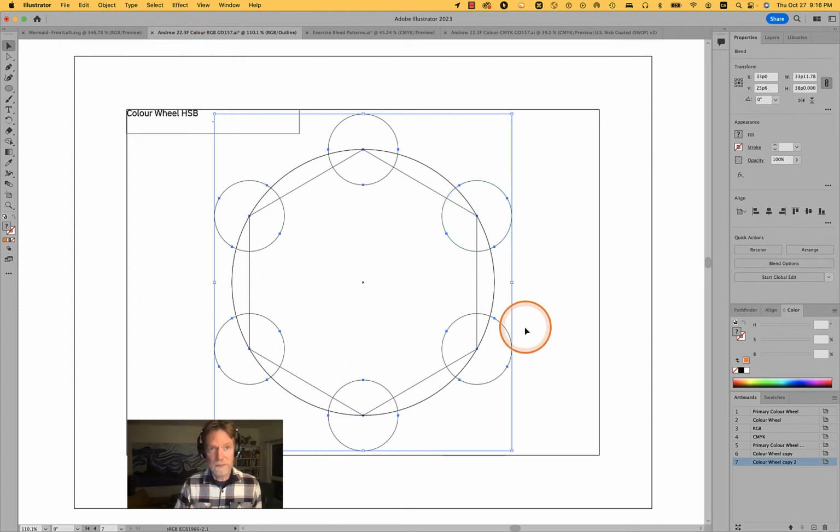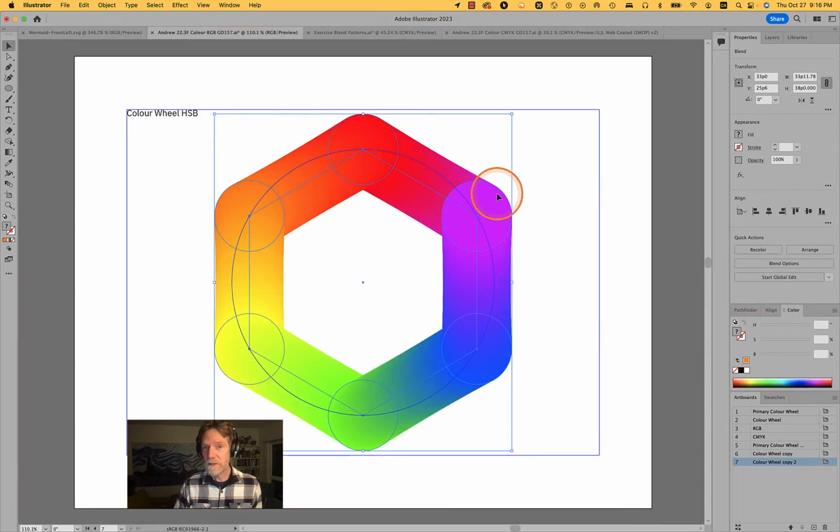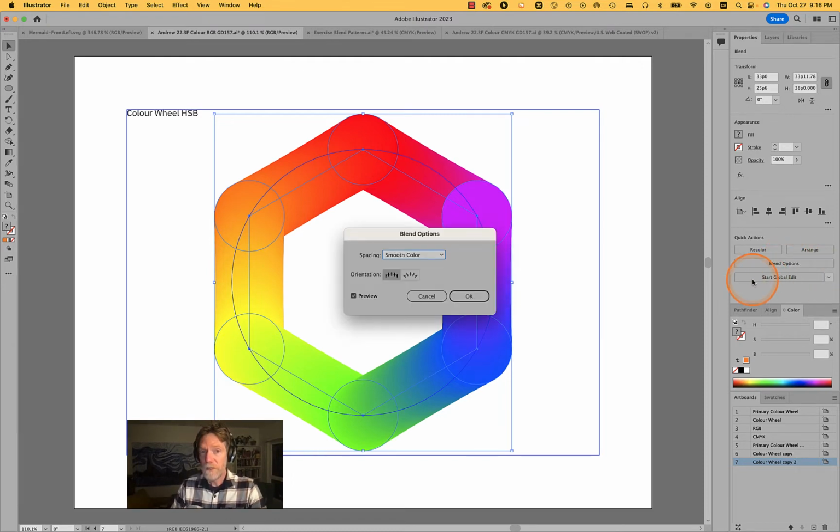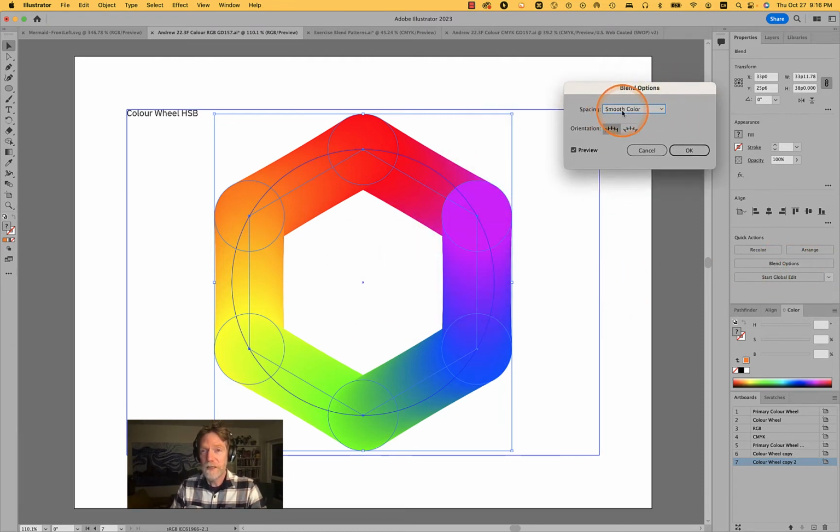But what I want to do is take another look at this, preview, and this blend becomes an object that you can control in Illustrator by going here to the bottom of the Properties palette with the blend selected and click on Blend Options. You can see that it is creating shapes, enough shapes to create this smooth color. So if we change it to specified steps, you can see that nothing has changed in the image, but it's telling us how many steps Illustrator used to create that gradient.